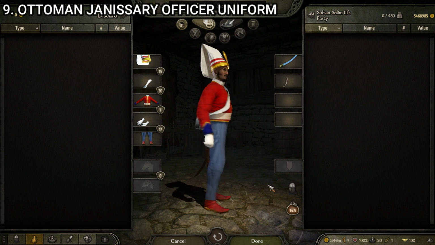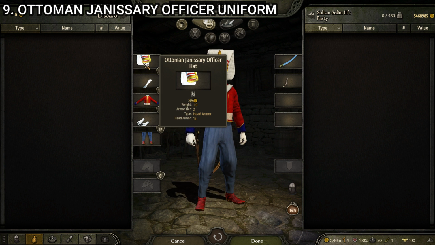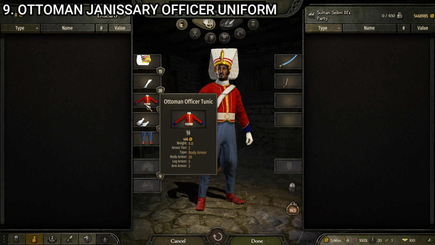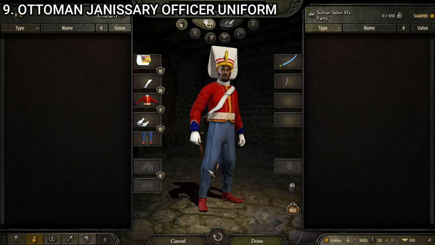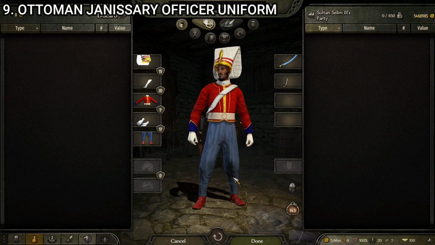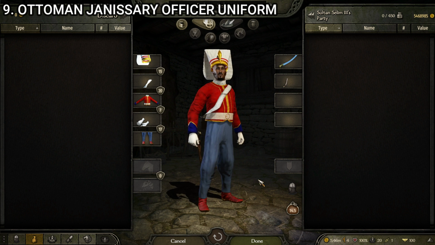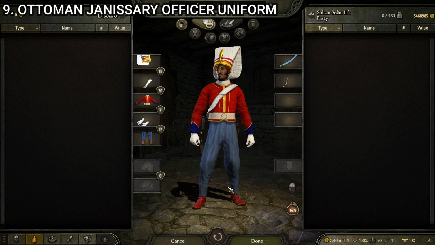It's probably the fanciest looking Ottoman uniform you could make out of the pieces that are currently in the game. It's made up of the Ottoman Janissary officer hat, the cavalry bandolier, the Ottoman officer tunic, the officer's gloves white, and the Ottoman trousers. So like I said, this is about as fancy as you can get for the Ottoman faction, just because there are not that many items added with this mod for this faction, and the ones that do exist are not that impressive on the whole. So this one is probably about as fancy as you can get.